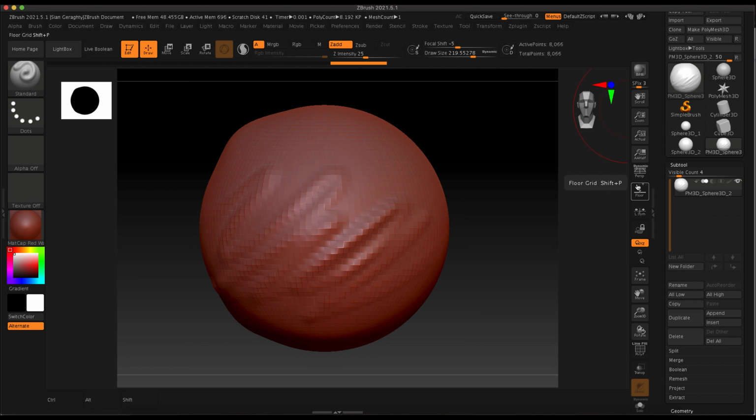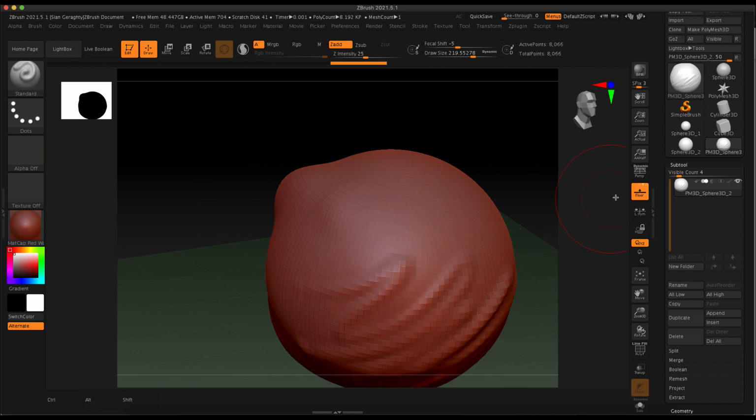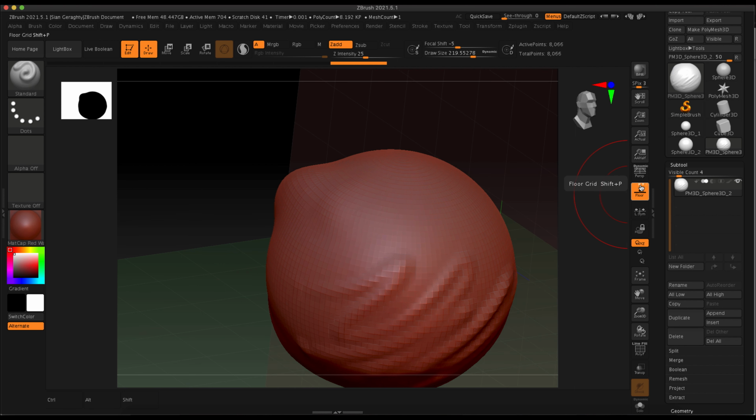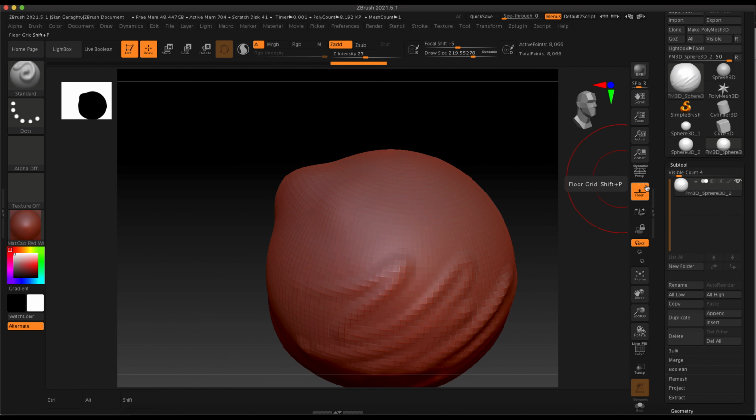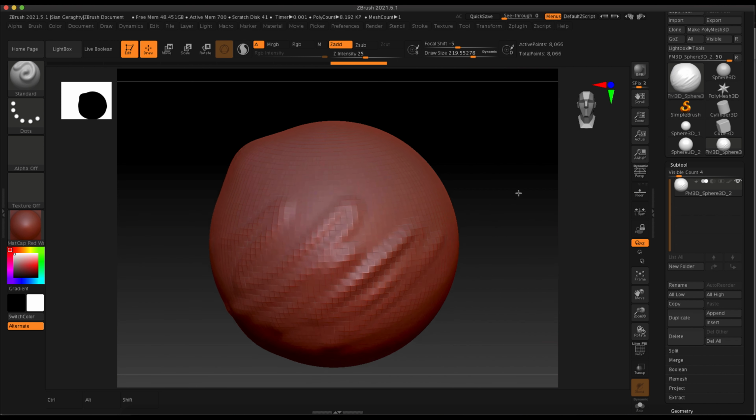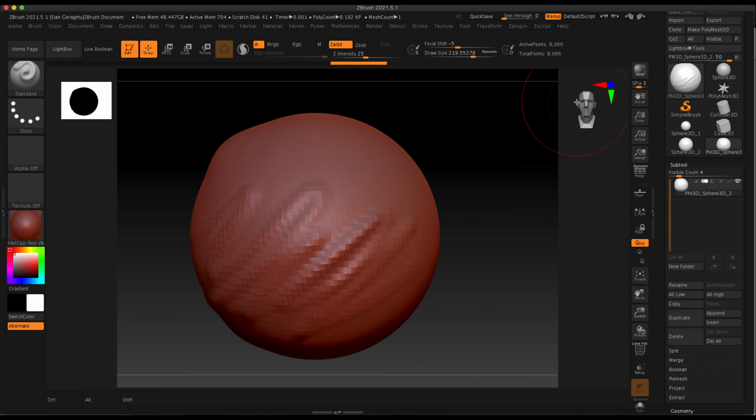Here we have grids, so our floor, and you can see these tiny little X, Y, and Z's represent each of the different grids. I feel like the grid was more useful when we didn't have this little figure here, but now that we know where we are in space, it's not so important.